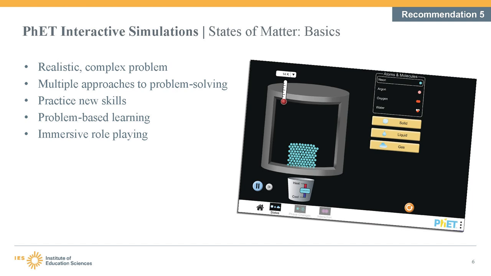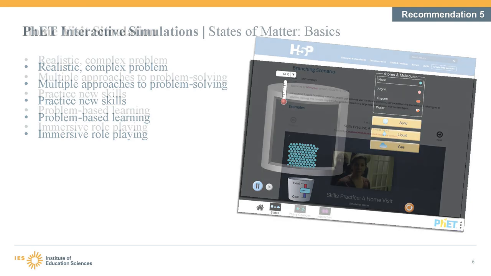It allows the students to compare differences between how several sets of substances react to heating and cooling. It includes a thermometer to add nuance to changes in molecule behavior. With the right instructional support, this simulation and other PHET simulations like it can provide students with practice, can facilitate problem-based learning, and can allow for students to immerse themselves in the role of scientist or engineer.